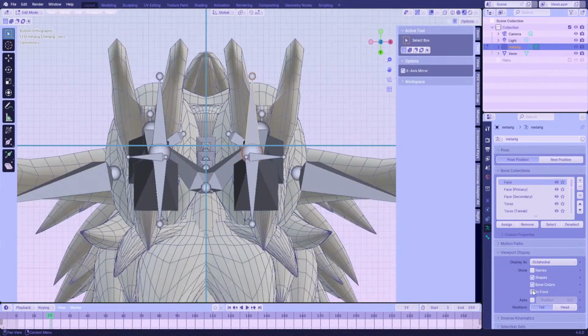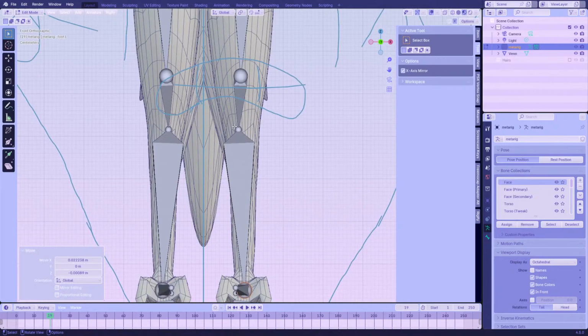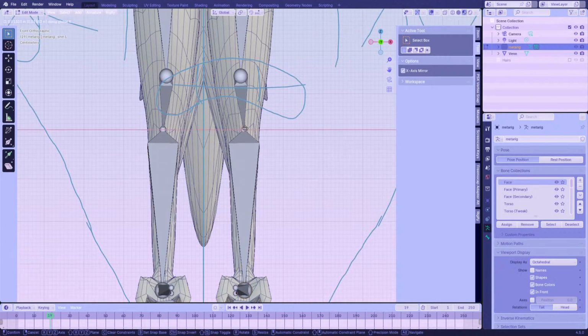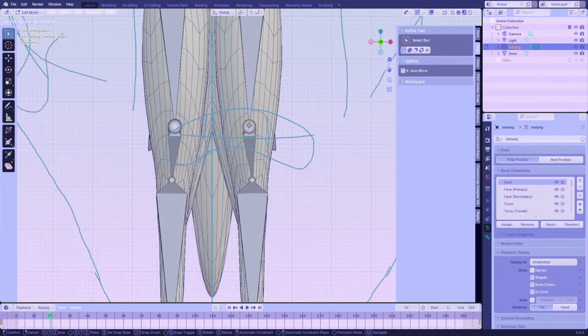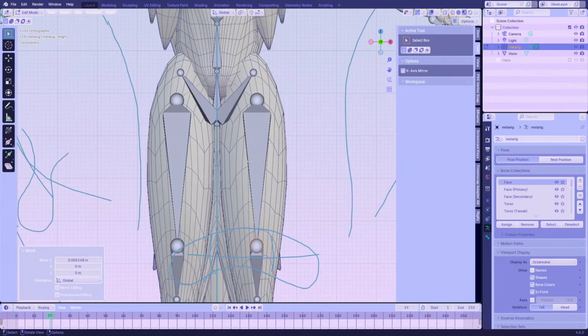Without mirror. I just want one side to be a little bit wider. And you can follow it if you want. I'm going to go back to the meta rig and deselect X mirror for a second, and I'm going to make this bone a little bit wider to match my character. In edit mode, let's turn back on the X-axis mirror option.